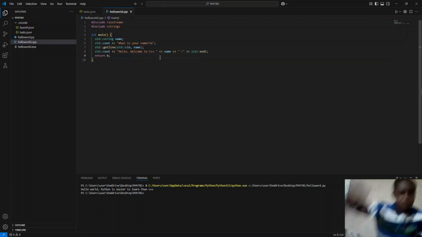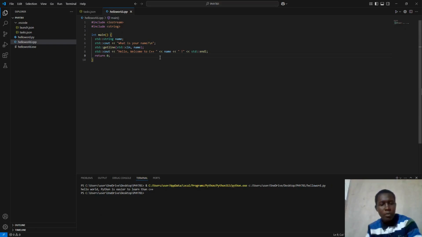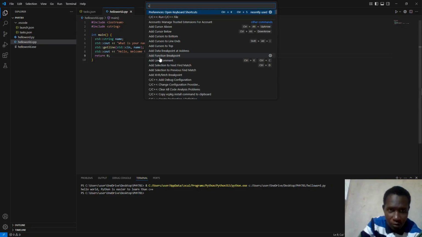Let's change the keyboard binding for C++. So you press Control Shift P, Control Shift P. So this run C++ file.